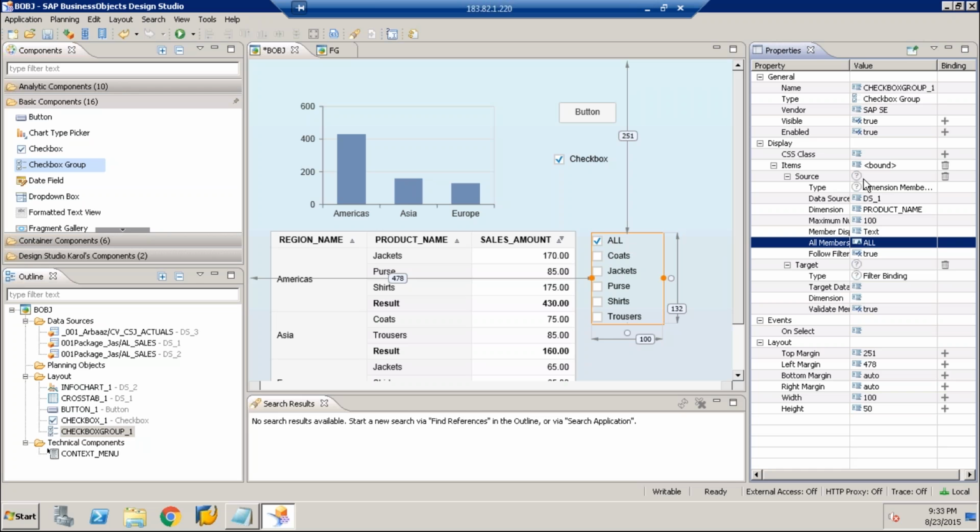So the checkbox group, but this is only half done. You have just mapped the source. Source is used only to display the values. There is nothing to be filtered. If you select right now and you hope that something will get filtered, it will not filter. It's not like a dimension, where whenever you select anything, the source data gets filtered by default. That is not the case here. Here you need to put that thing in the target. Here the source is only used to bind the list of values, nothing else. When you want something to really get filtered, you need to use it in the target.